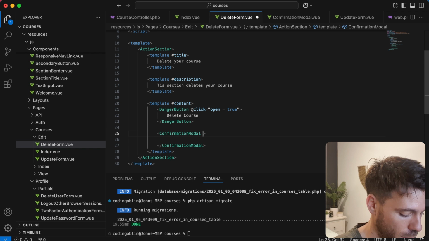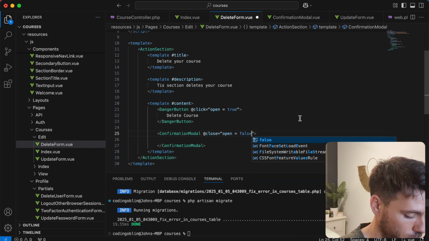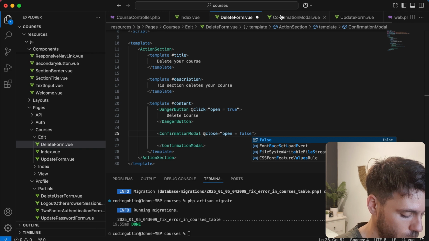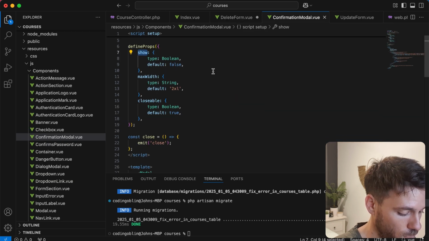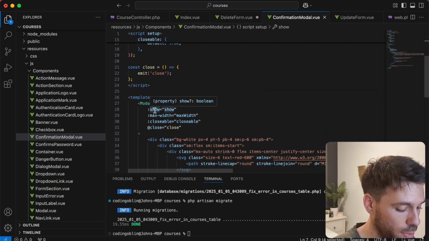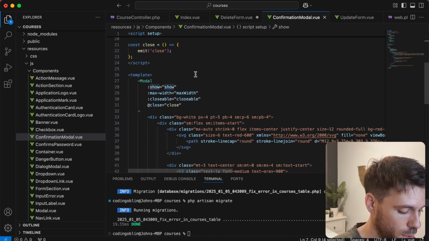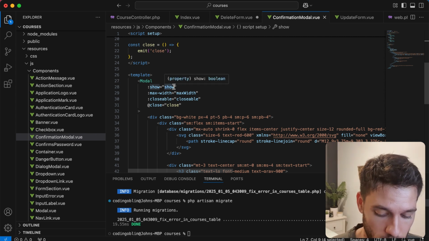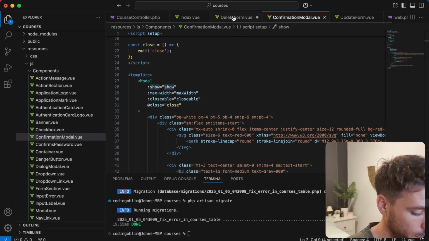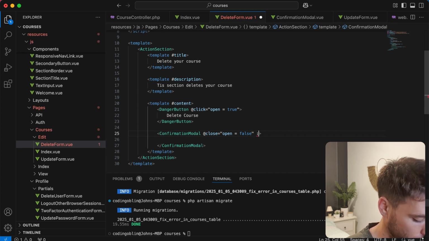We can say at close, open equals false. What else have we got? It's got show. Show is a boolean. If show is true, it shows, and if it's false, it will not show. So we can say show if open is true.